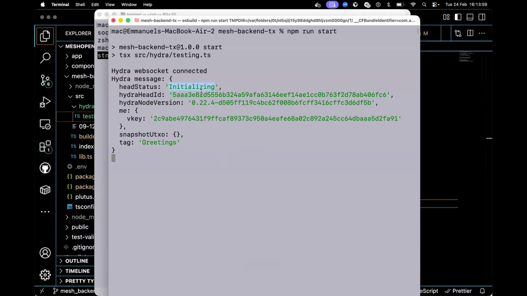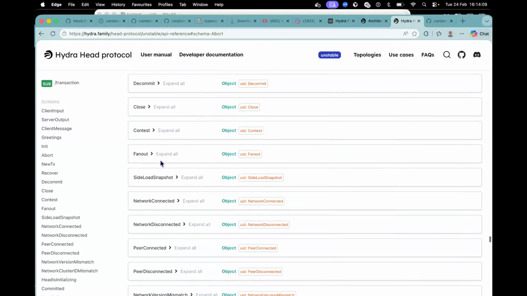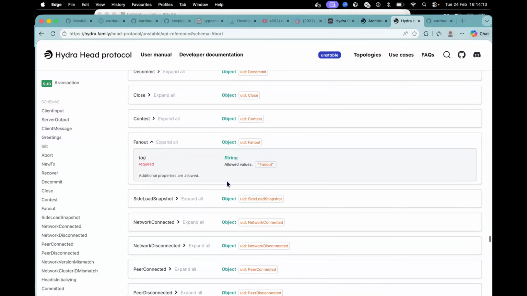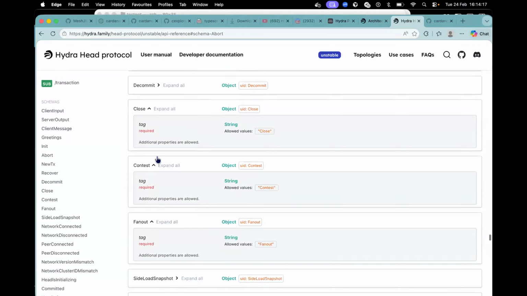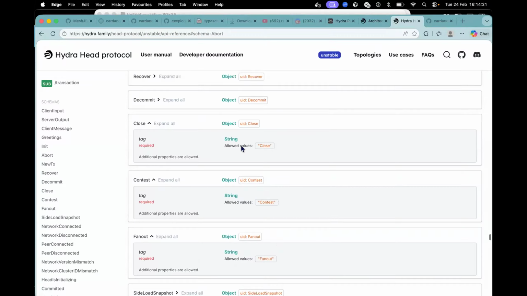That's a good question. Yeah, the WebSocket is just connecting to the Hydra node specifically. This API endpoint can't connect to the Cardano node. Fan outs, the Cardano node has nothing to do with fan outs, contest, and all of these things. This is all internal endpoint, Hydra node stuff, just for Hydra nodes alone.